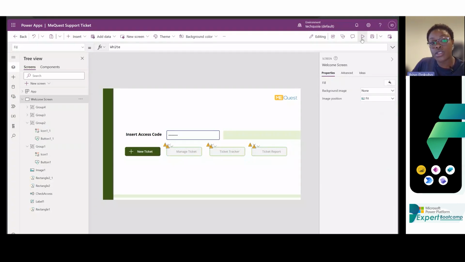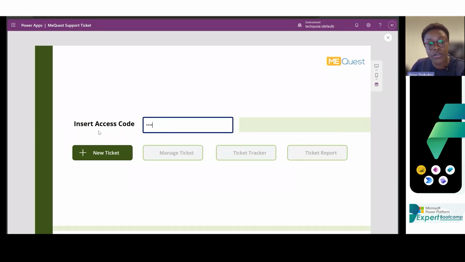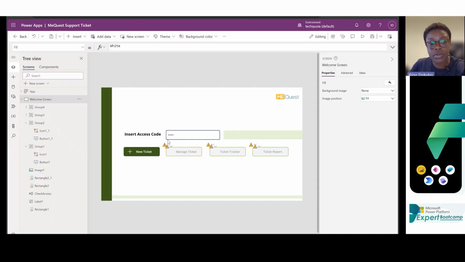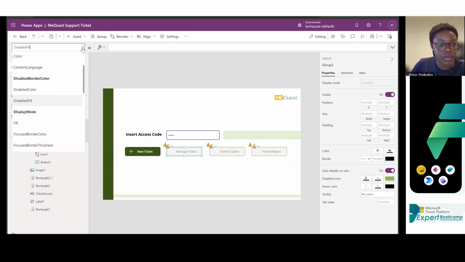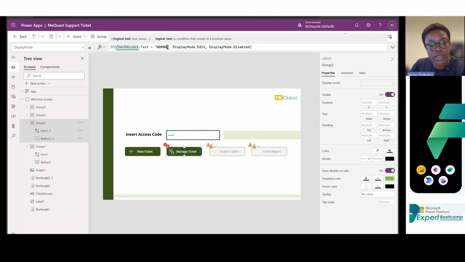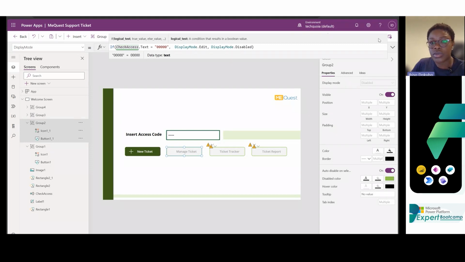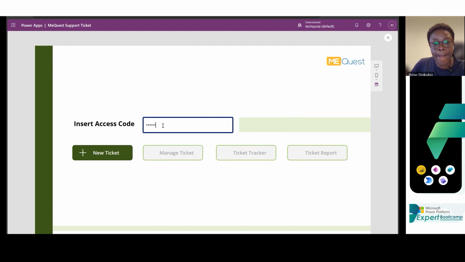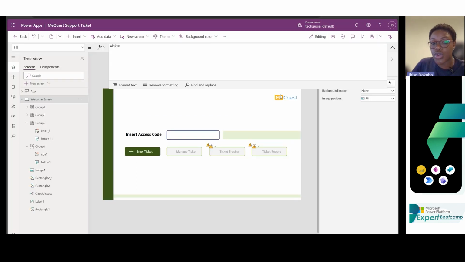So how many zeros did I actually put? 5 zeros. It's actually text, not numbers. So if I put 5 zeros, you see that my manage ticket is no longer disabled. So that's a simple way for you to lock your screen.